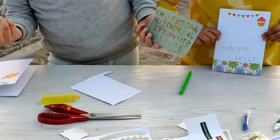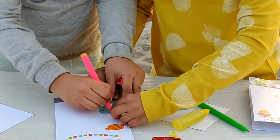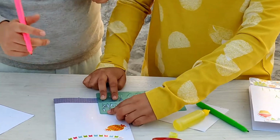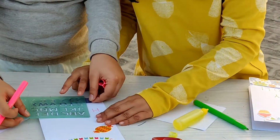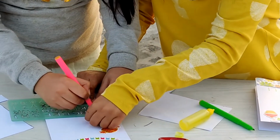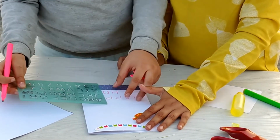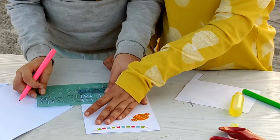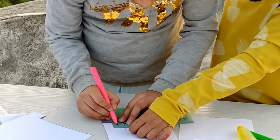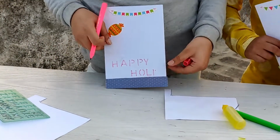And I'm helping Amira. Amira, you should do a little thing right in the line. Oh, wait. Not that line. Okay. H A. Here. Y. I. L. L. Where is L? Yes. L is my favorite letter. Okay. Happy Holi. Happy Holi.